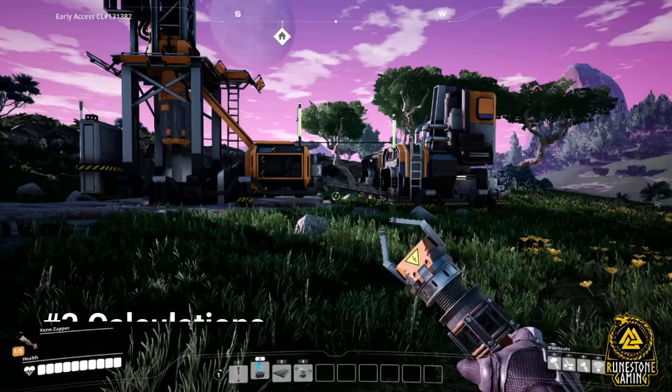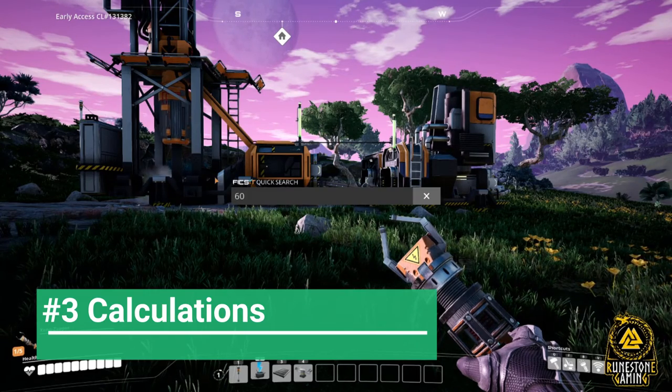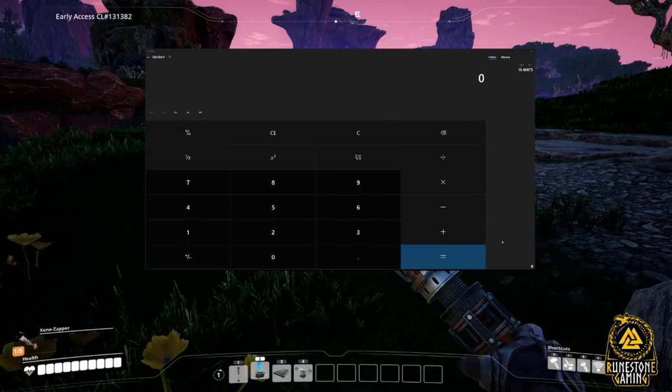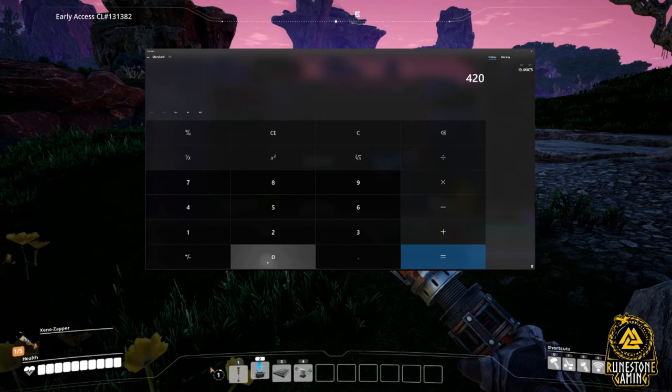Number 3. Calculations. This is a math game. Press N to pull up the in-game calculator. I prefer an out-of-game calculator to track my math, but this is a quick way to access the calculator.